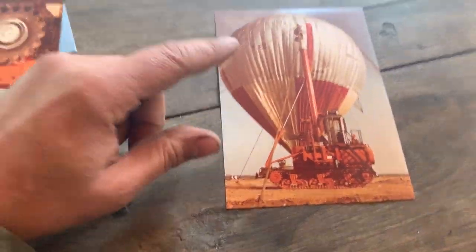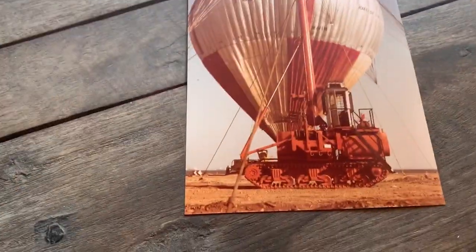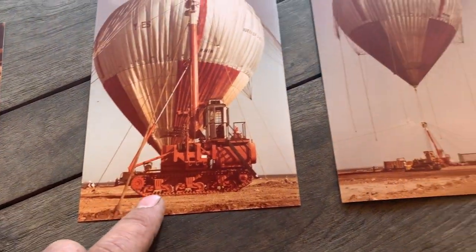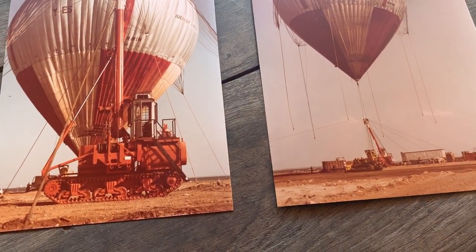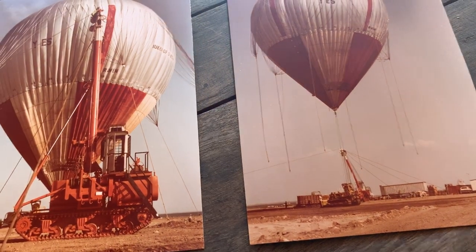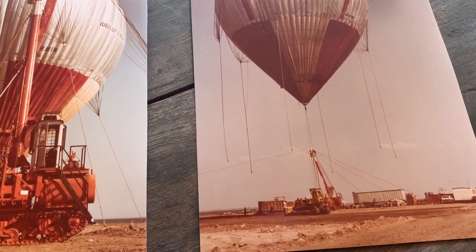Balloon logging. I had the story of this from the guy. This was in South America or Venezuela, some place, which probably is in South America. This wasn't logging. They were using this, he told me, the oral history of the industry, for loading and unloading ships. I'm sure that's what he told me, the Madill salesman that gave me these. So they would send this balloon out and float stuff in. Or was it something real remote for a camp there? It was a real oddball scenario. So the balloon would provide the lift and the yarder would provide the lateral, the front and back, bringing it in.